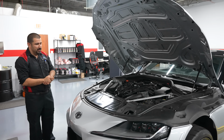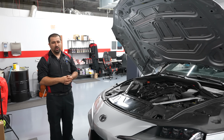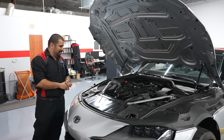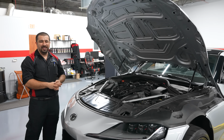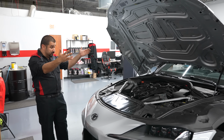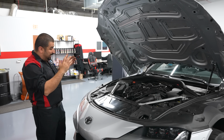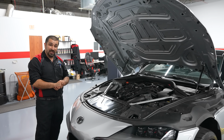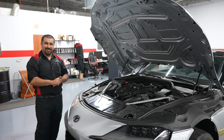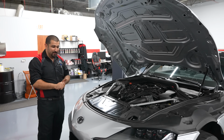This is how it should be, because modifying a car is not about showing other people that you modified it. It's about you enjoying the car in a safe manner, hopefully. And it's a beautiful thing to see this car making this much power on stock internals. And I hope it continues to last. At some point, it's not going to last 200,000 miles like this, but I hope it lasts enough time where the owner enjoys the car, and that's the whole point of the Supra. Nobody will buy a Supra because it's as reliable as a Camry. That's just not the case. Never was, never will be.